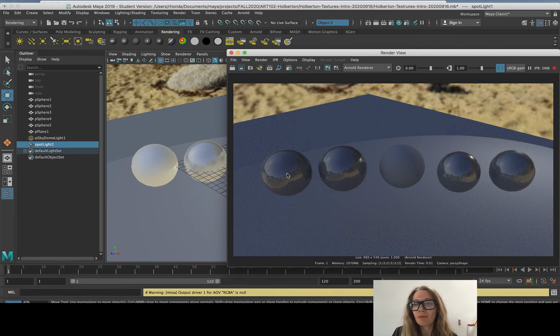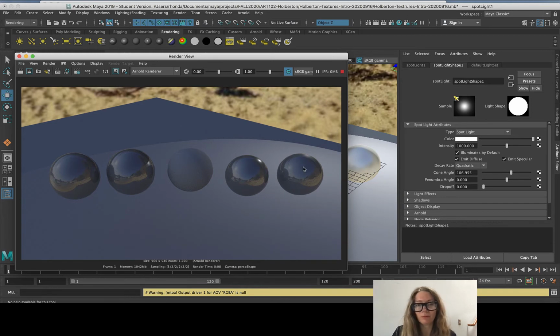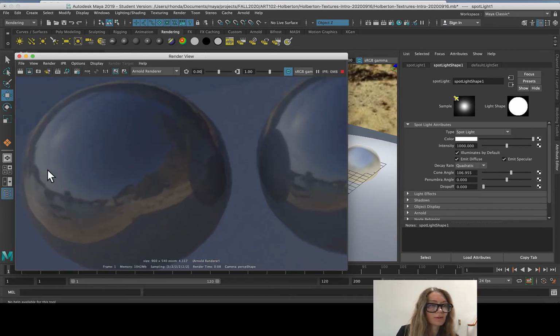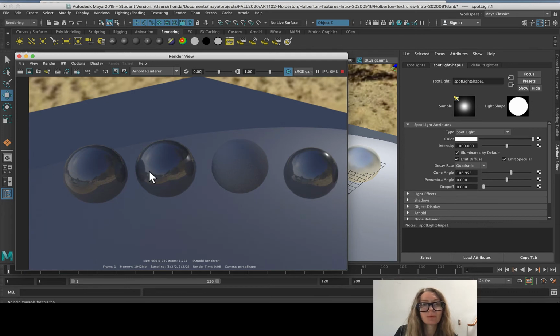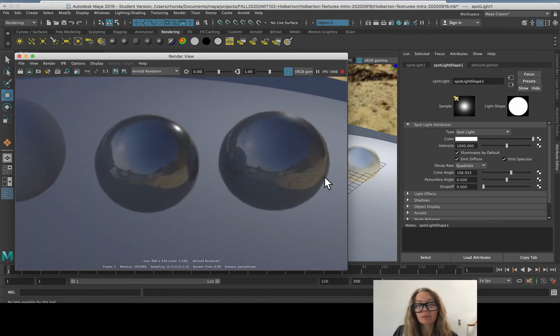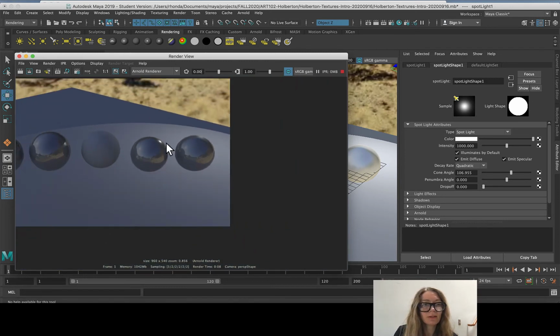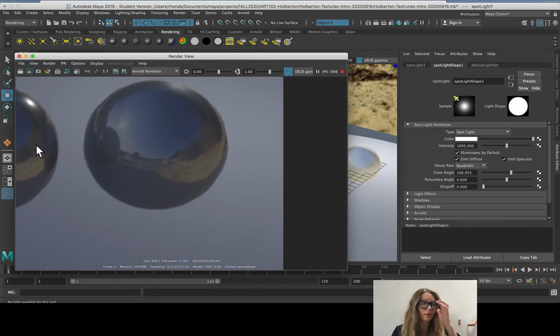For each one of these materials, there are a few nodes that are set by default, which gives them different properties. Obviously, this is the Lambert in the middle. It's the most diffuse. This Anisotropic, you can start to see, maybe we need more of a flat surface. But again, it's like a metal material. This Blinn is almost like a plastic, if you will. Phong by default is similar to a Blinn. I think it has a little bit more of a shine on it, and then the PhongE you can see is a little bit more diffuse.